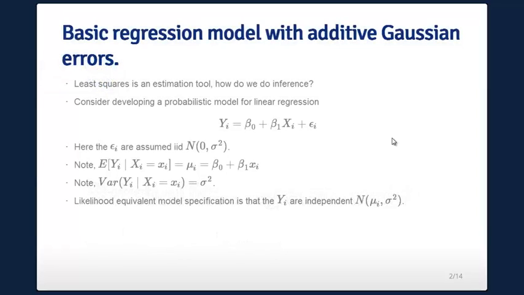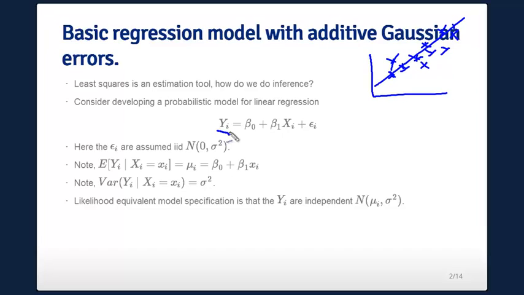Okay, so previously we talked about least squares, and our way of getting regression lines was really to think of it as a math problem: I had a bunch of points in Cartesian coordinates, and I just wanted to find the line that minimized the sum of the squared vertical distances between the points and the line. But that's not a statistical model, okay? So why don't we try to formalize this with a statistical model?